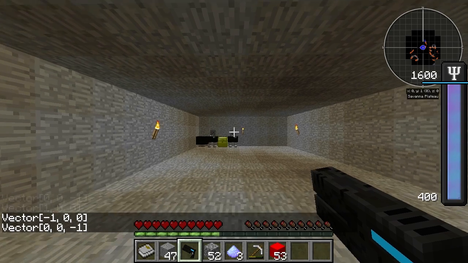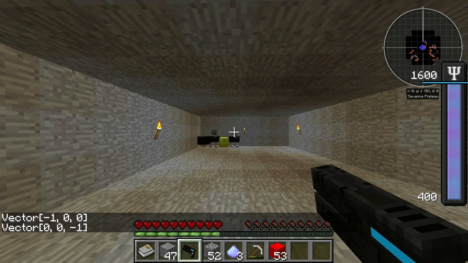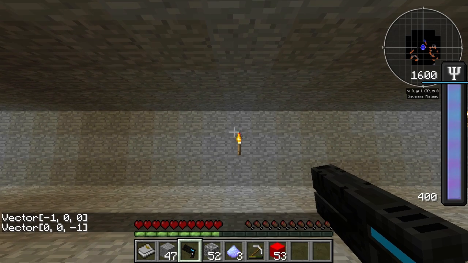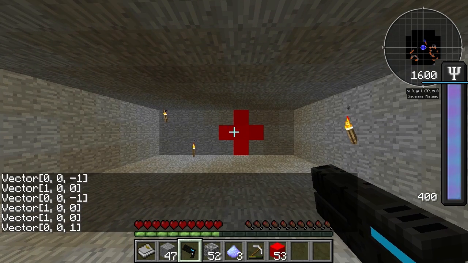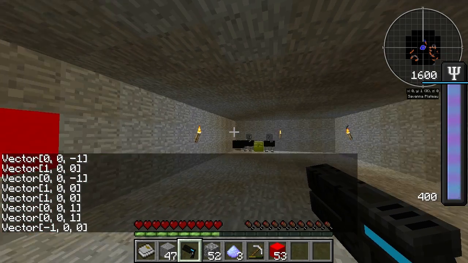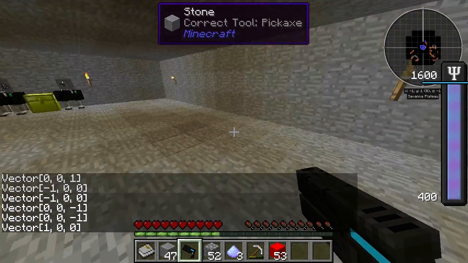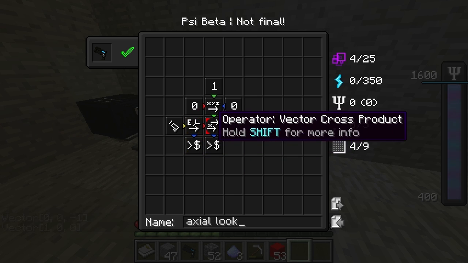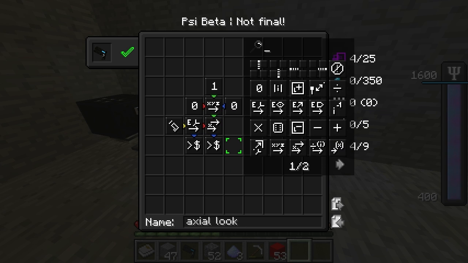This is the direction we're looking at. So that means we're looking towards negative x. And the cross product will be the negative z over here. And we're looking in the negative z over here. So the cross product of negative z in the negative z direction is going to be the positive x direction. And then the cross product of positive x is z. The cross product of positive z is the negative x. Cross product of negative x is, yeah. So you can see how that works anyway. That's a pretty interesting thing. That is basically how the cross product works.